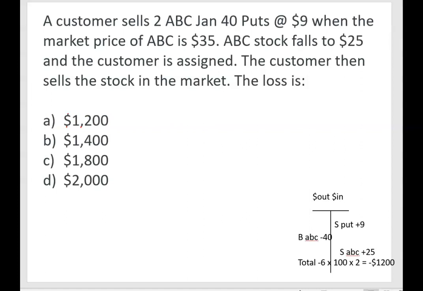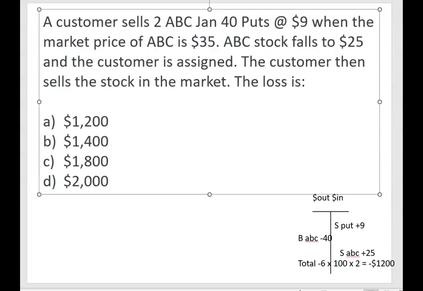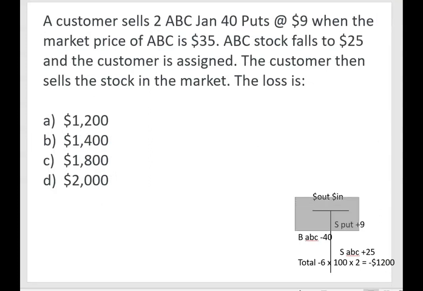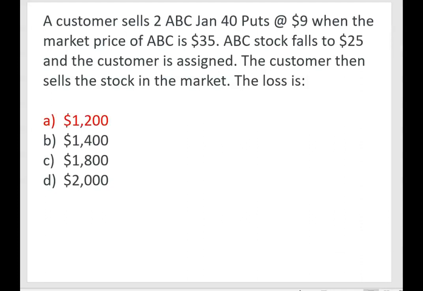Okay, now this is just me, by the way. I mean, people can do things. Sometimes people do things differently. I personally like to do it on a per share basis, right? And figure out the gain or loss per share, and then I multiply by the number of shares and the number of contracts. Okay, good. I'm trying to see if I can get rid of this stuff here. Oh, there it is, 1,200.